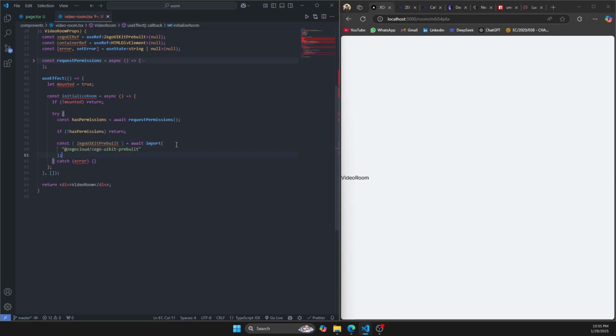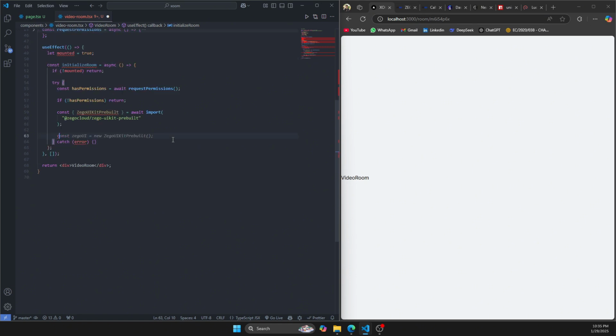After that we will generate the kit token using the package. We already have all the props, so we will pass them to the function.